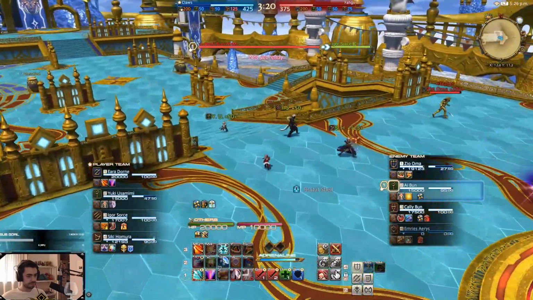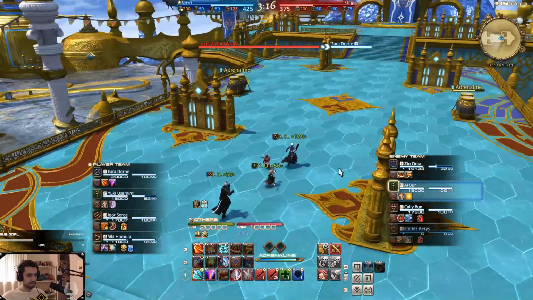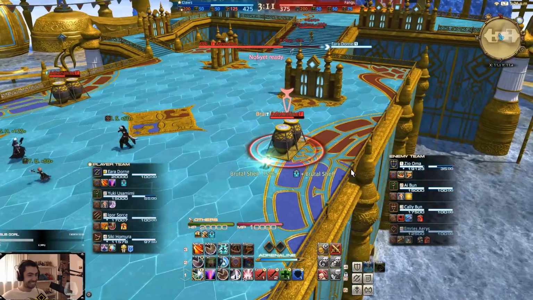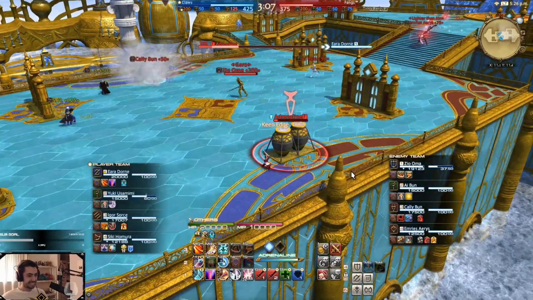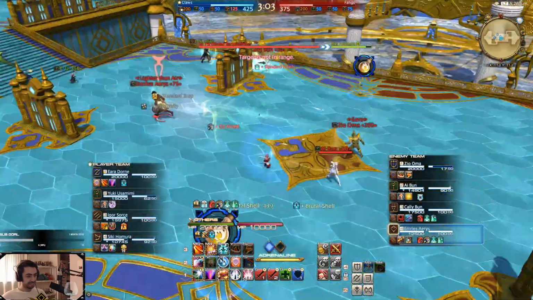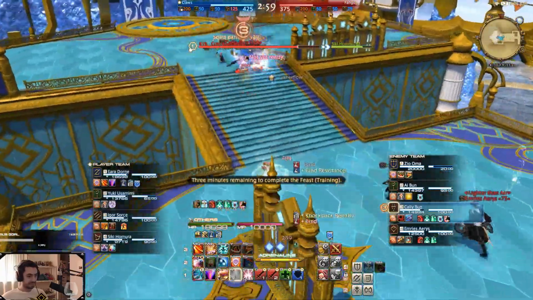So again, I think this is one of the things. I think if they get rid of a dash or take away generating a cartridge, and they nerf the damage on Gnashing Fang, I think Gunbreaker will be in a much better spot and not be as overpowered. But who knows what they'll do? They might not do anything. I'm assuming they're going to have to, because ranked is going to be coming out, and I don't think they want to leave Gunbreaker the way it is, but we'll see.